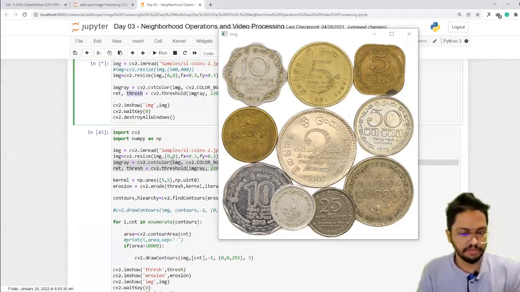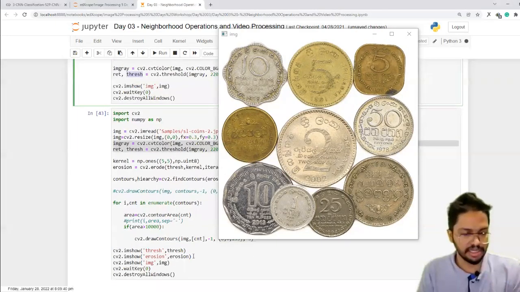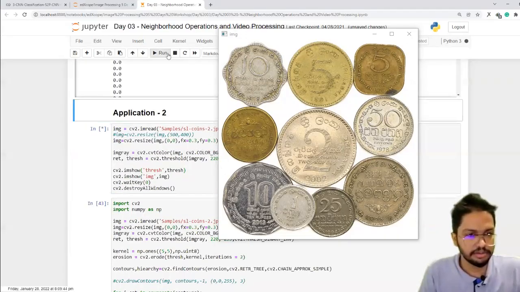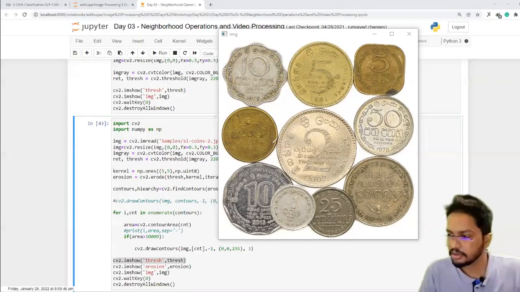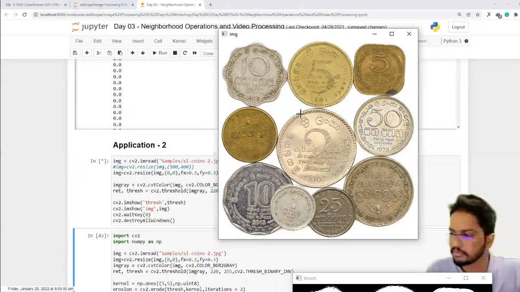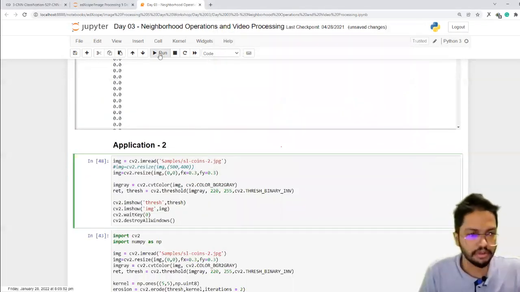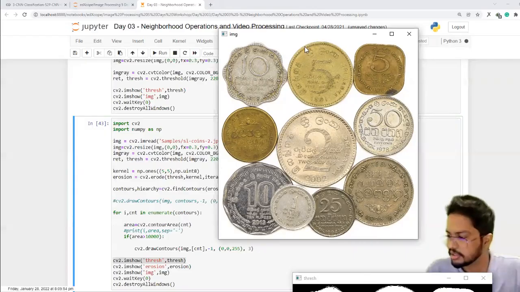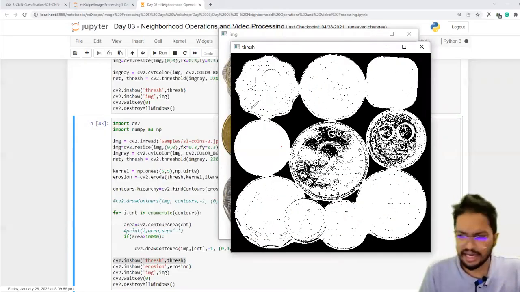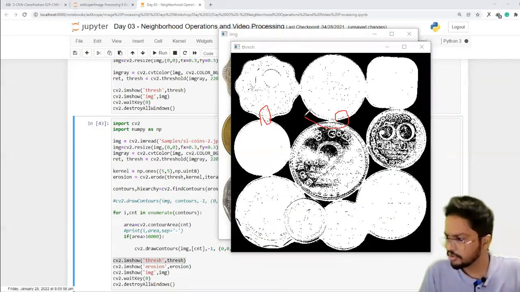Let me show you the image after applying thresholding. Okay, this is what you have.